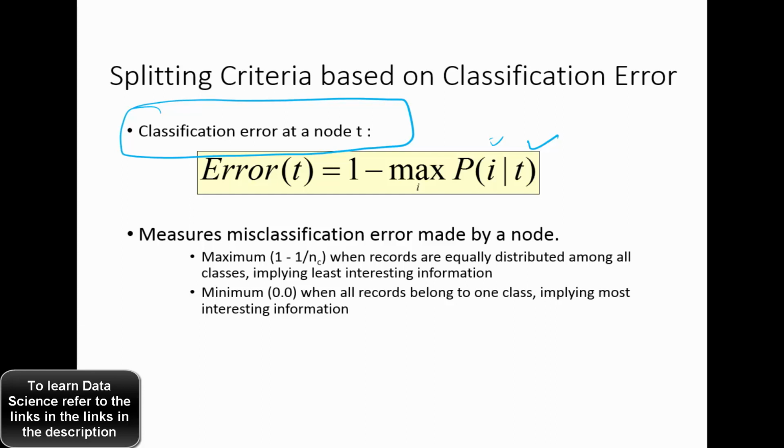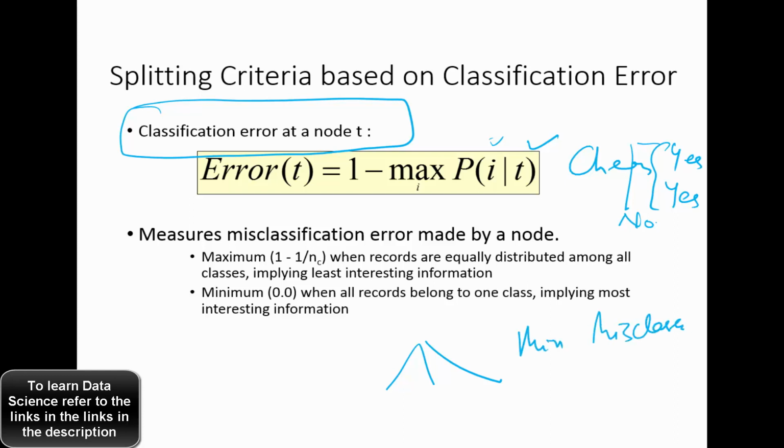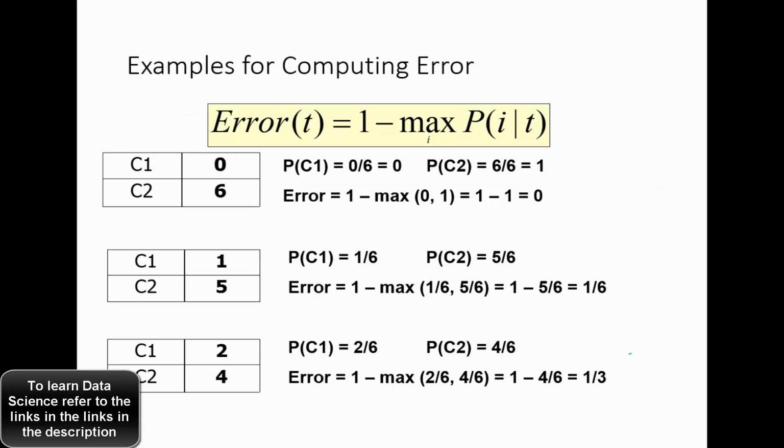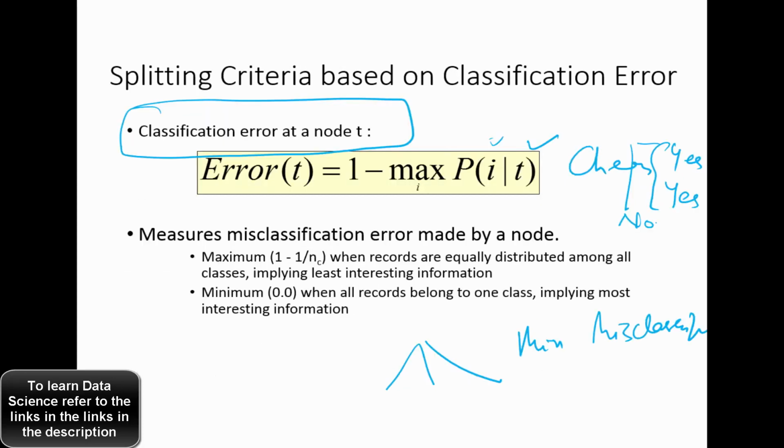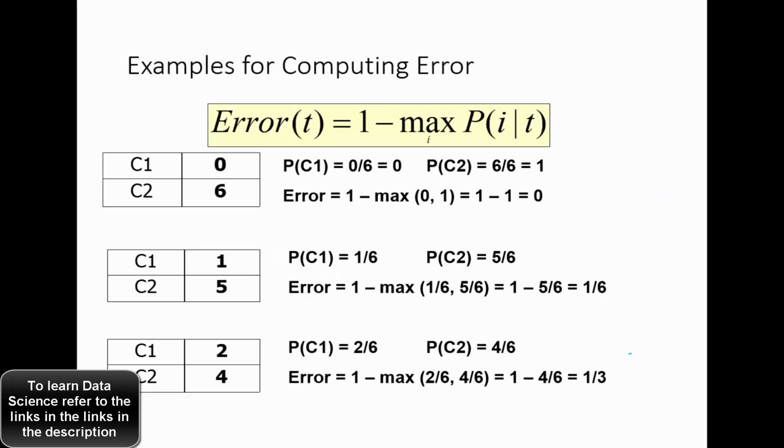Misclassification is very easy, right? Somebody said yes, and the prediction is yes. It's not an error. It's matching. If it is yes, but the prediction is no, then this is misclassification. So you go by that number of splits which minimizes misclassification. That's the idea. Again, that is similar to what we have seen in the other two metrics.